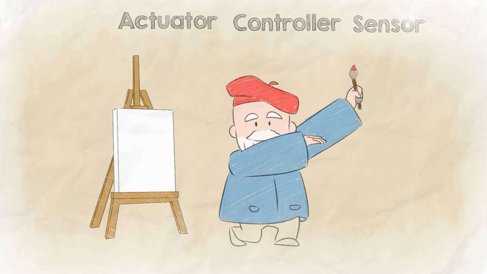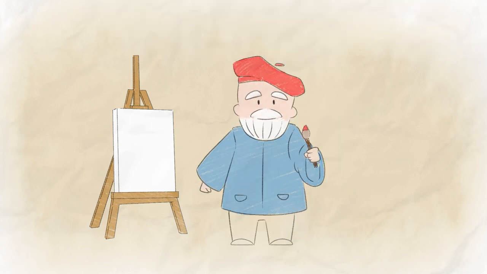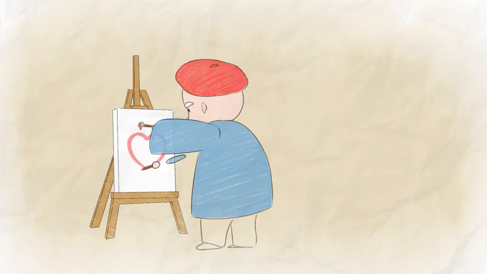The combination of these three elements together with the system, represented as a block diagram, defines the controlled system we're working on. In our case, the system is Leonardo's mission to paint a heart.